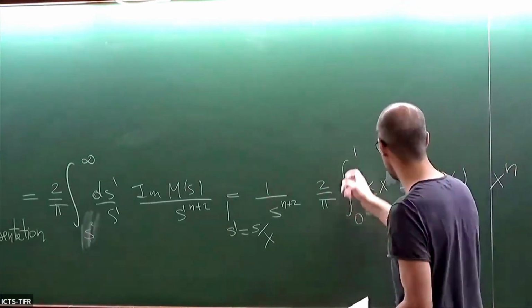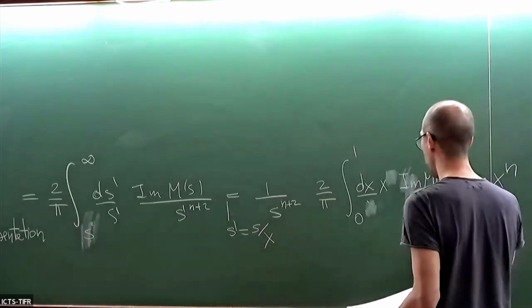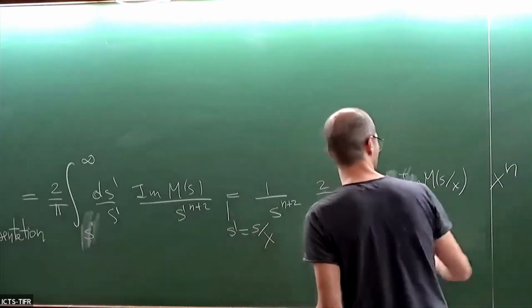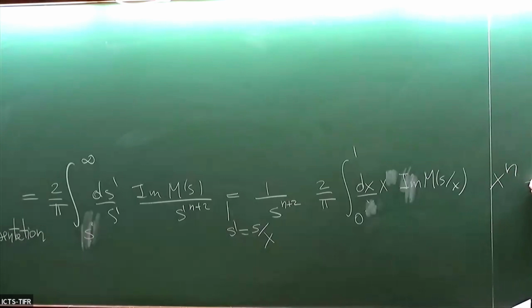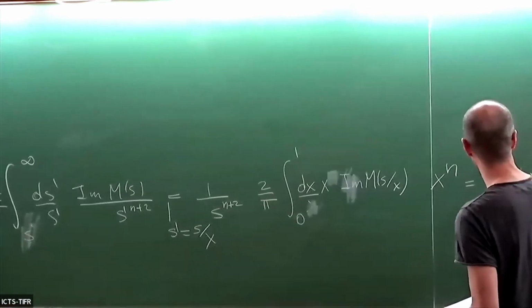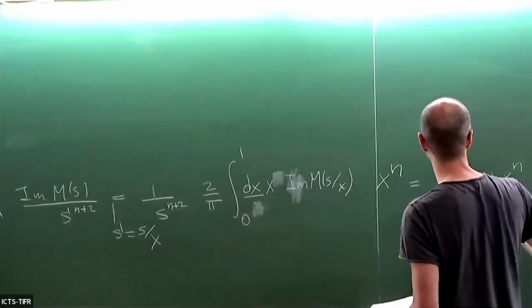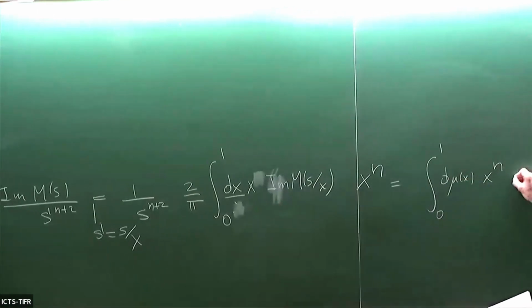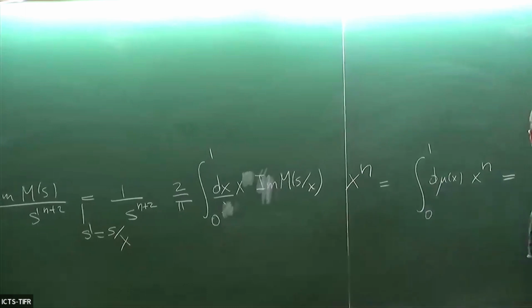So it's a nice integral on a compact region from 0 to 1 of something positive, a positive measure. So this one times x to the n. So this is now of the form: integral over a positive measure, the new x, between 0 and 1, of x to the n. This is a moment of a positive distribution.